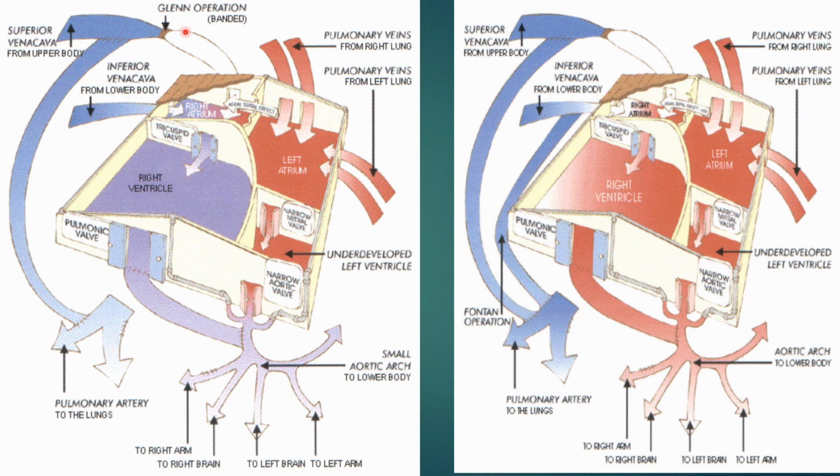So you did a successful Glenn operation. You're going to basically take now the IVC blood and make it run all the way over to this same pulmonary artery circuit now. So it's a complete circuit, and it should be getting all the venous blood that is going to go straight over here and reduce the workload of the RV. Again, it's just a very big operation. And if you do it in stages, Glenn first and then the Fontan, despite two big operations, it's much easier to manage and the morbidity and mortality is much lower.